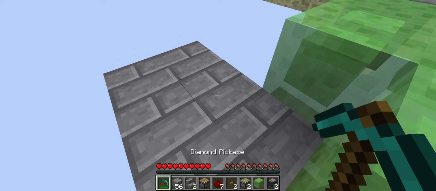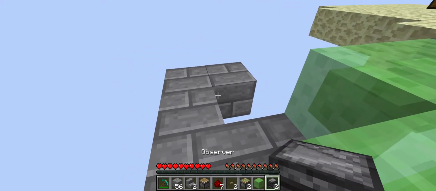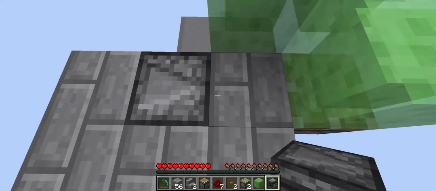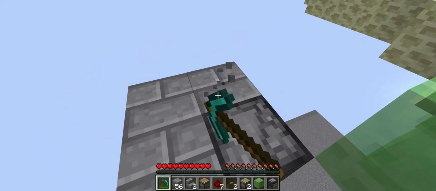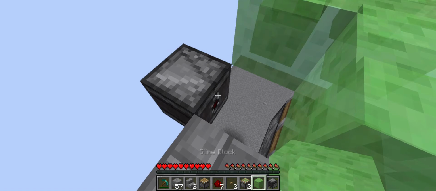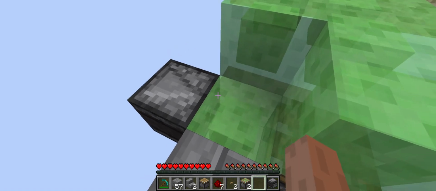And then get rid of this one. And then hold shift again so you don't die. And then place our observer right there, so it's looking at this block. Now we're going to break the block behind it and in front of it, and we can get rid of our walkway too. Alright, so now we should be good to put our slime block behind that.